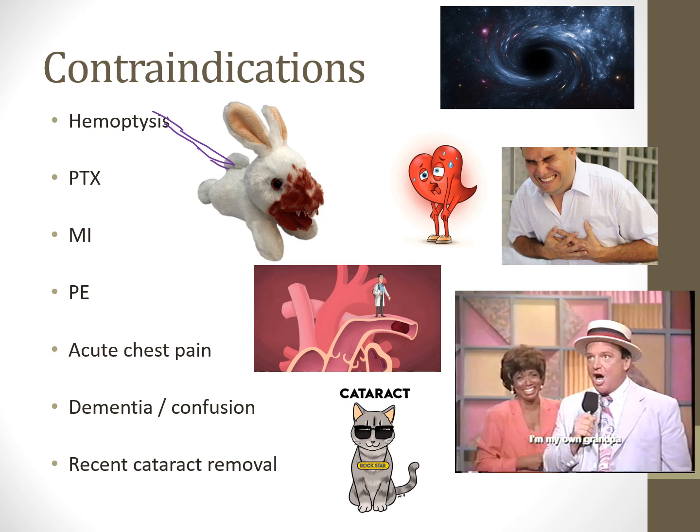If someone's coughing up blood, the pulmonary function test is not for them. This is not an acute life-saving procedure, right? This is a diagnostic procedure that we can use for therapeutics, but it's a diagnostic procedure that's done when the patient is relatively stable. So if they're actively coughing up blood, that's hemoptysis, then that's not something that we'll do at that time. We can always reschedule that.